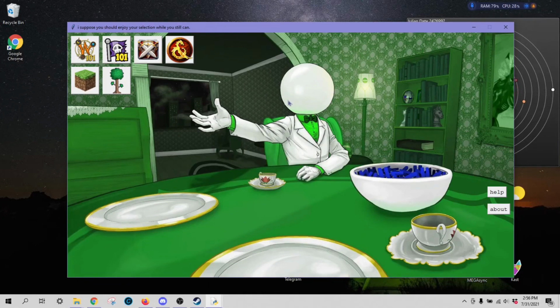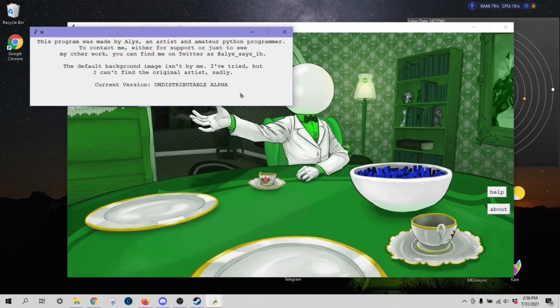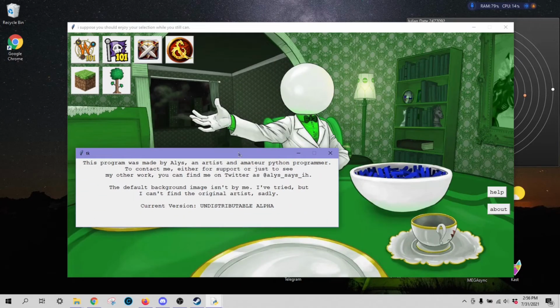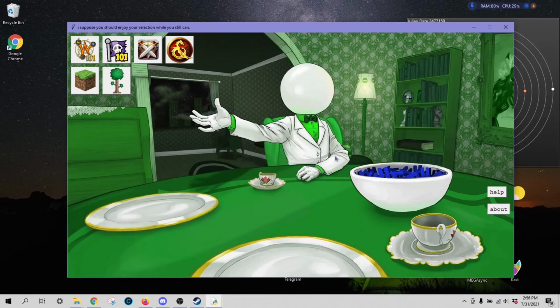I'm hoping that I can make a better version of this, because right now we're just at this pile of crap. But I want to make a version that not only acts as a cool little mini desktop and has everything you'll need for it, but I also want to build a game inside it. Like, have an extra icon here that just says something like TOS. Whenever you click it, you're met with this whole game that I've come up with. That's a project for a later time, though.